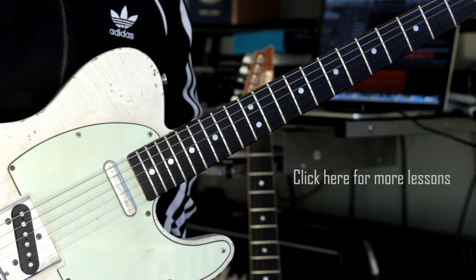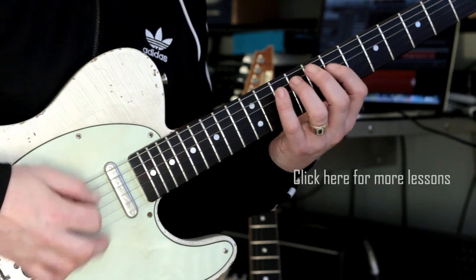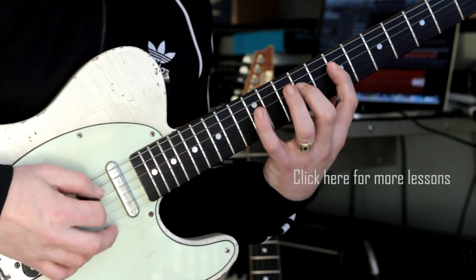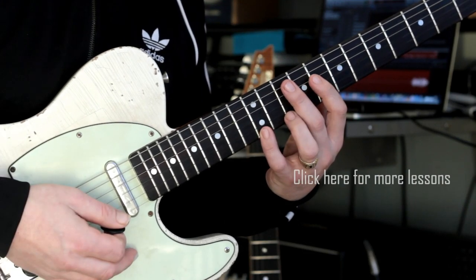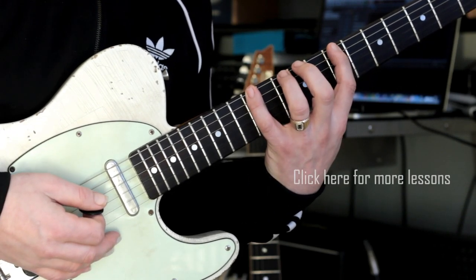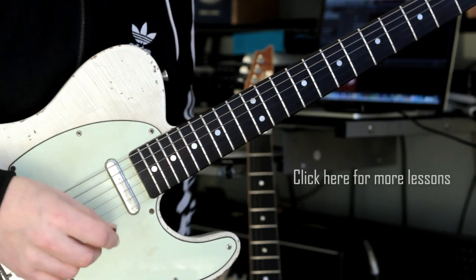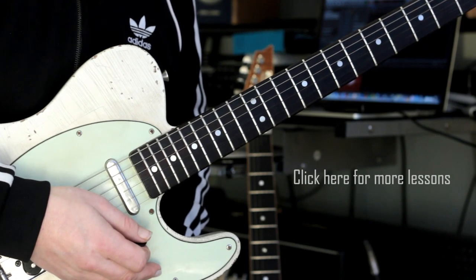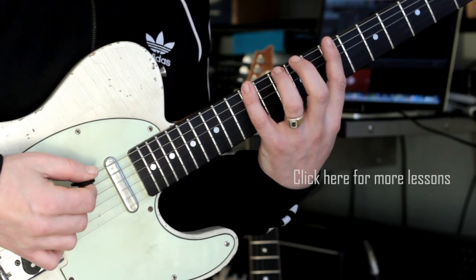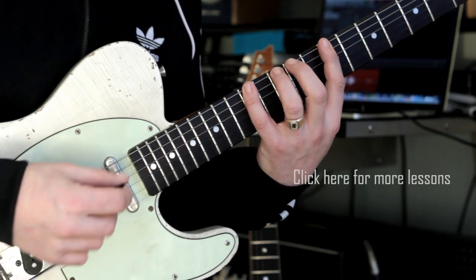All of these examples use the extended pentatonic, so rather than the usual box position that everybody knows, we're going to be doing this extended position, which incorporates the first position and the second position all in one shape. So it's a little bit stretchy, but nothing too difficult. Let's get cracking with example number one. It's over a B Dorian vamp. Once we get one string, pretty much the majority of the sequence will follow naturally.